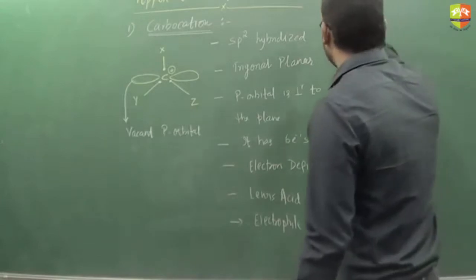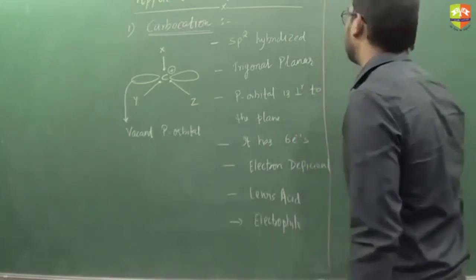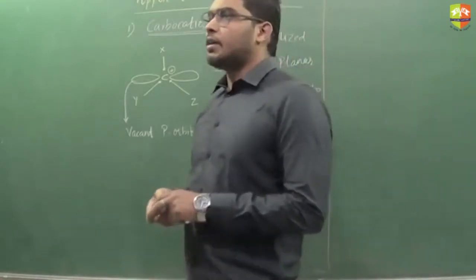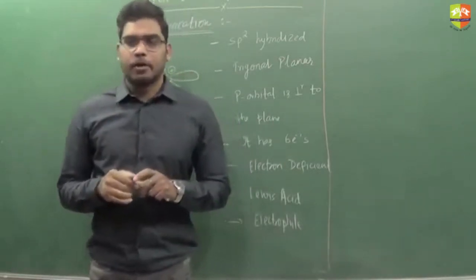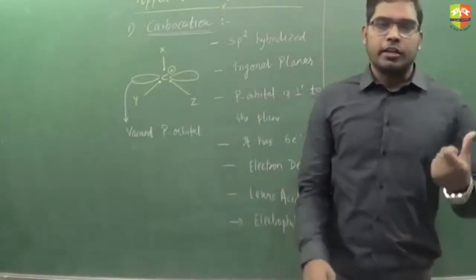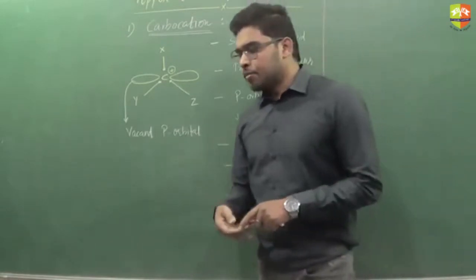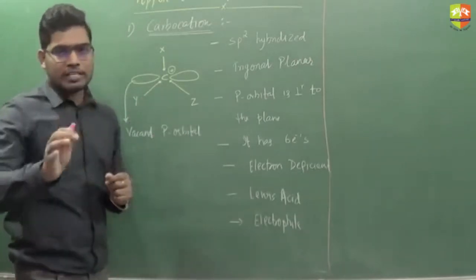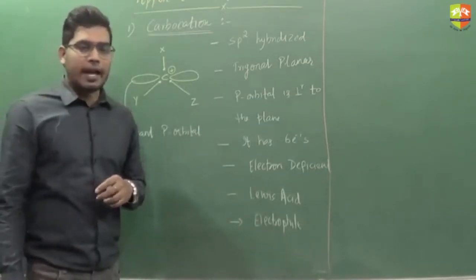Now, how does the stability of this carbocation get affected by the I effect? That's the next thing. In organic chemistry, one thing you have to always keep in mind is that any charged species is always less stable than the neutral one. If you compare one neutral molecule and the charged species of the same molecule, the neutral one always has more stability than the charged one. If by any means you are neutralizing the charge of any charged species, then we are going towards stability of that particular ion.